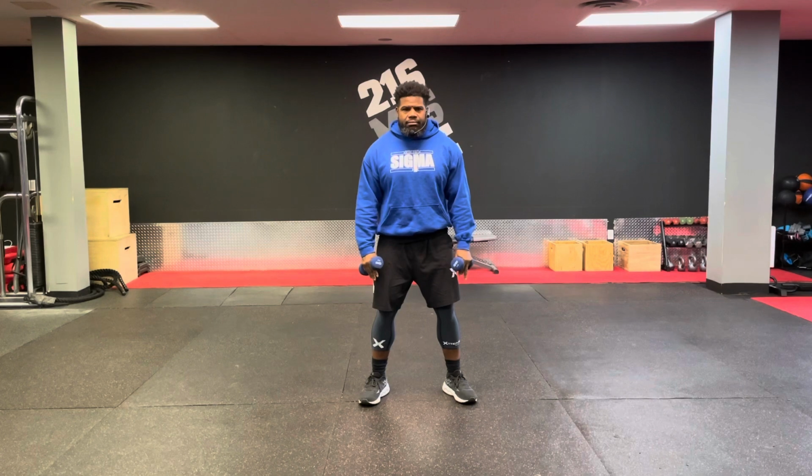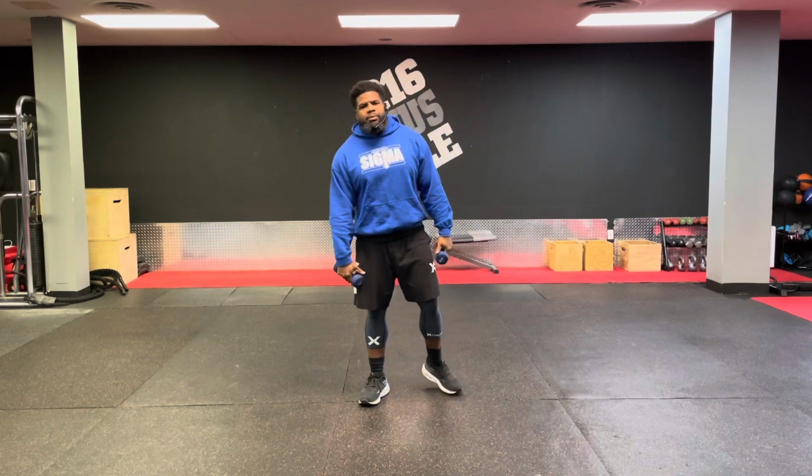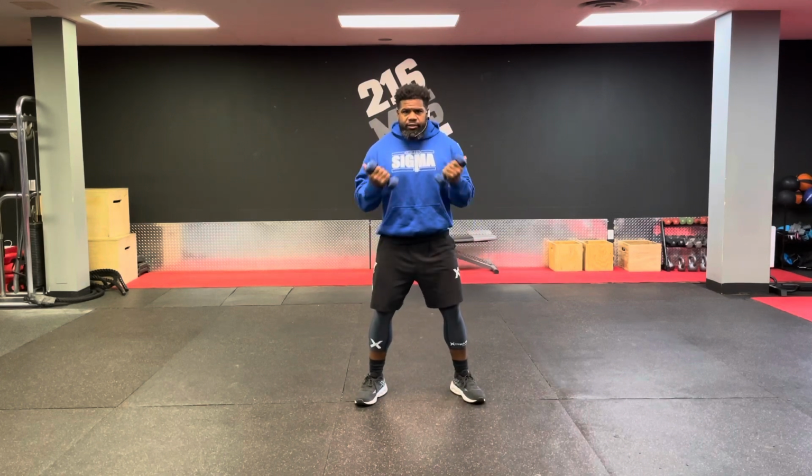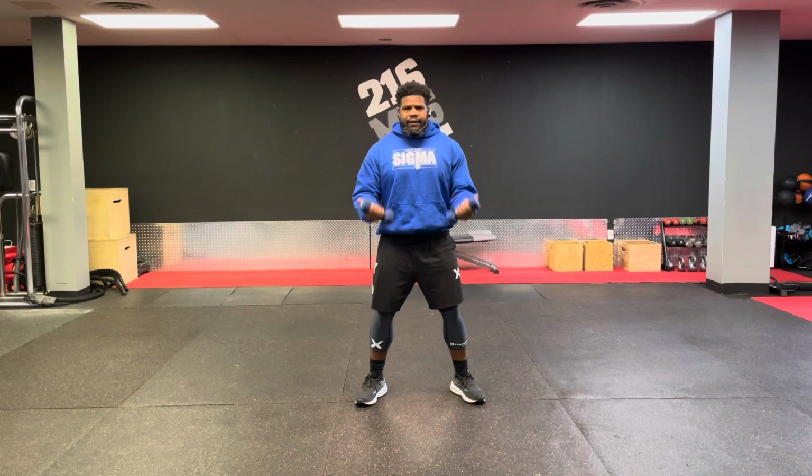There's a slight squat there that I'm sitting in, all right? Soft knee. Don't lock your knees out. Keep those soft knees. Let's go. 12, 13, 14, 15. Come on.